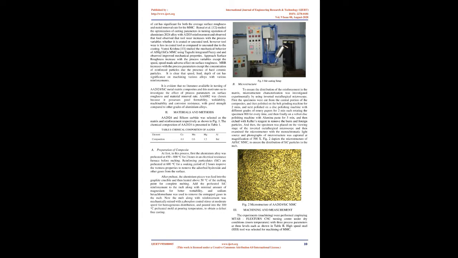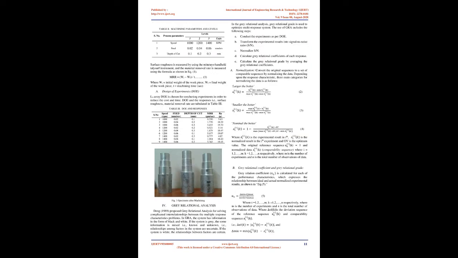Bansal et al. studied the optimization of cutting parameters in turning operation of Aluminium 2024 alloy with Al2O3 reinforcement and observed that tool wear increases with the process variables whether it is a coated or uncoated tool, however tool wear is less in the coated tool as compared to the uncoated due to the coating. Vamsi Krishna studied the mechanical behavior of AlMg1SiC MMC using Taguchi integrated fuzzy approach and observed improved mechanical properties. Surface roughness increases with the process variables except the speed. Speed made an adverse effect on surface roughness. MRR increases with the process parameters except the concentration of reinforced particles, due to the presence of hard ceramic particles.